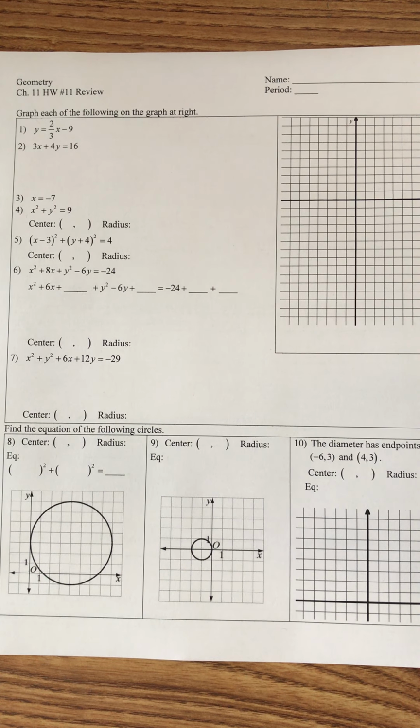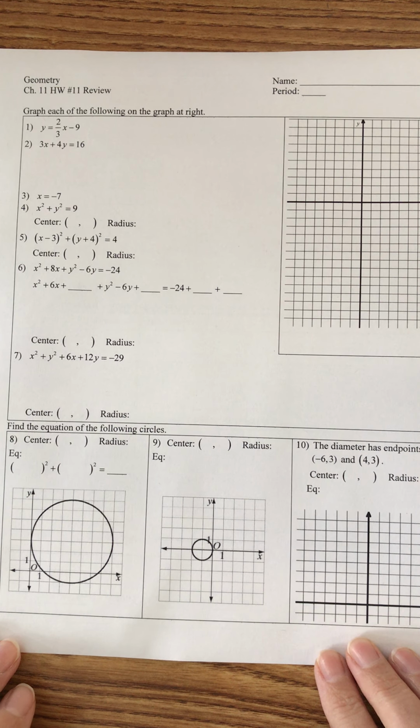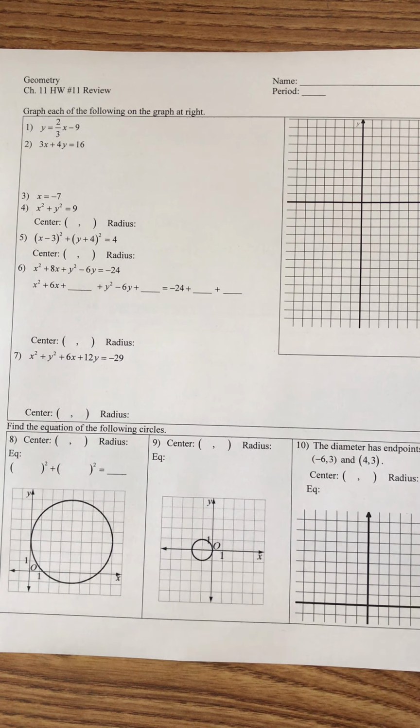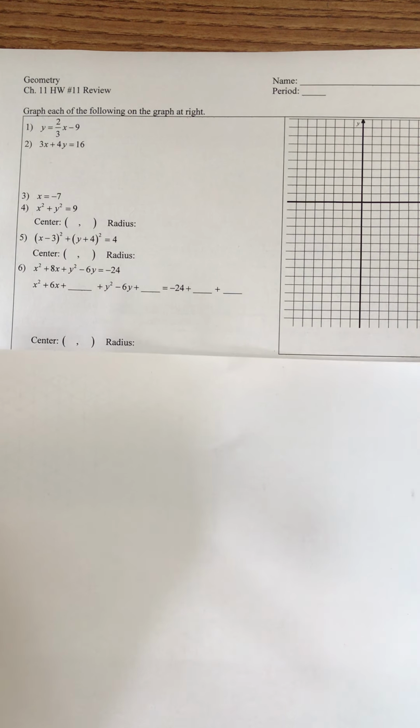This video is for Geometry Chapter 11, Assignment 11, and it is an algebra review assignment just to take a little break from the surface area and volume that we've been doing lately, and the next assignment will be an assessment for the topic. So I'm just going to pick a few of these problems at random to remind you how to do them and make sure that you are remembering some of the skills involved in the problem. If you don't feel like you need to watch this video, then just go ahead and proceed on without it. You should hopefully know how to do them already.